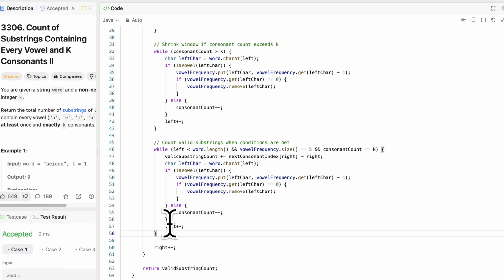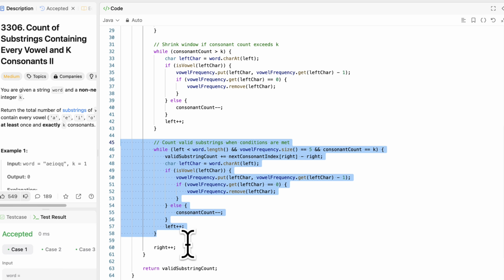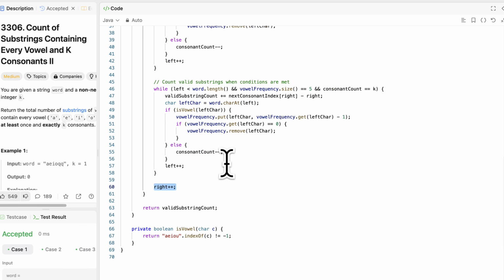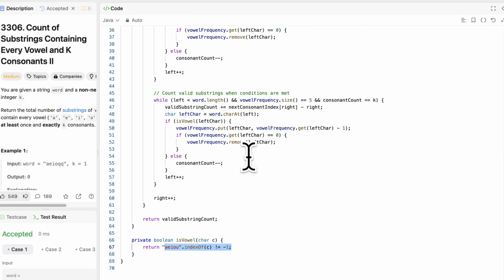Keep capturing and expanding from the left side. If we are getting an invalid window, then just try to expand it and move to the next iteration. And this is the utility function that I have created just to check whether a character is a vowel or not.